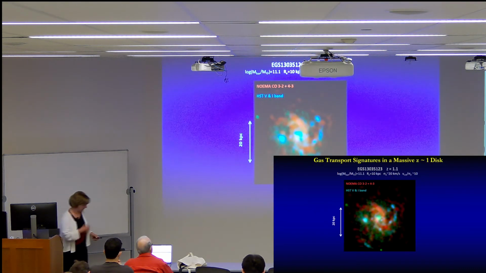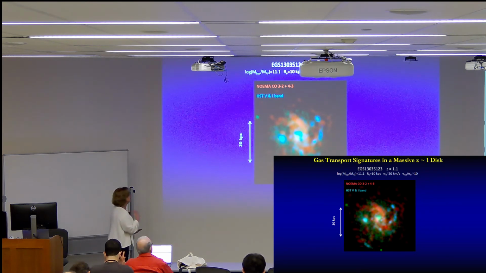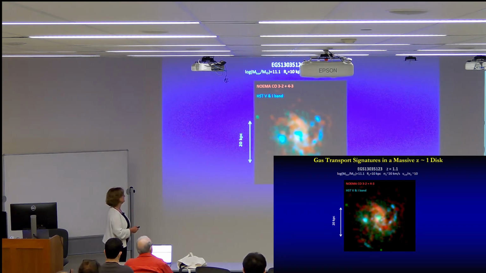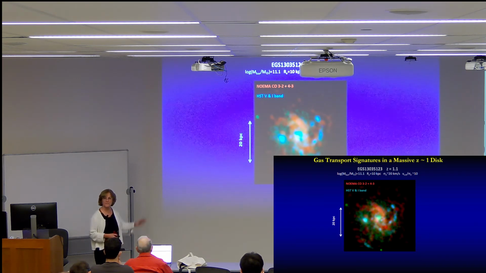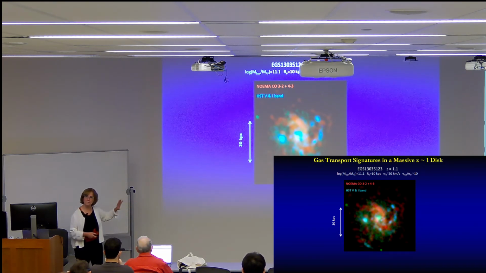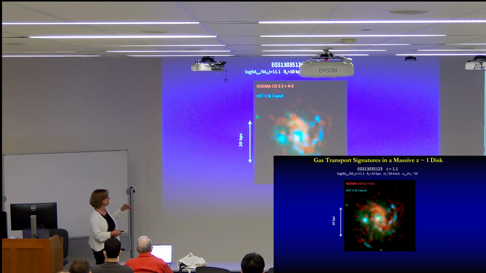Now, one of our best examples from NOEMA is at redshift 1. This beautiful spiral-like galaxy looks much more like a local galaxy, except it still has a gas fraction of about 35 or 40%. Now, the CO map that we have is here in red, and you can already see some of these issues that were mentioned yesterday, where the peaks of the CO and the peaks of the optical emission already seem to be a little bit anti-correlated.